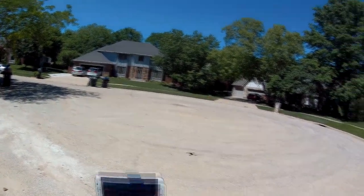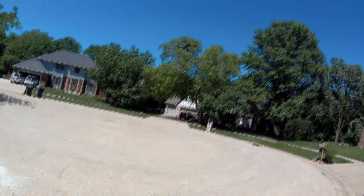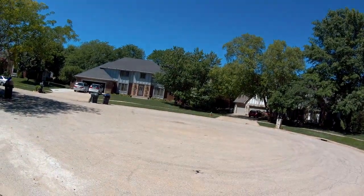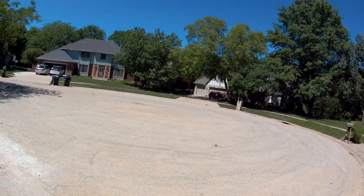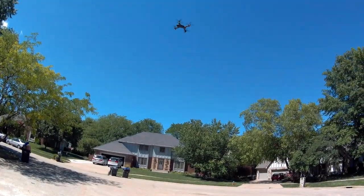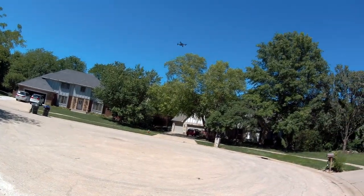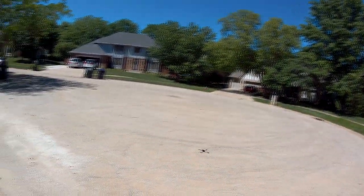Now let's try the next rate with the left button. So we get 2 beeps. We're in the medium rate. A little more aggressive on the pitch. And the roll, it's yaw. Yaw picks up too. Alright, and the third and final rate, 3 beeps. Let's bring it back.